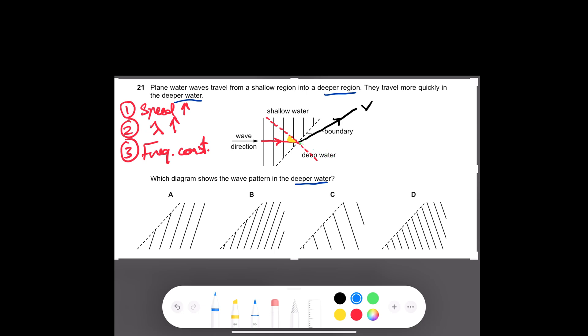Now we draw the refracted wave fronts after passing through the deeper water. From each wave front you draw a line and make sure it's perpendicular to the refracted ray like this. I think it is clear now.